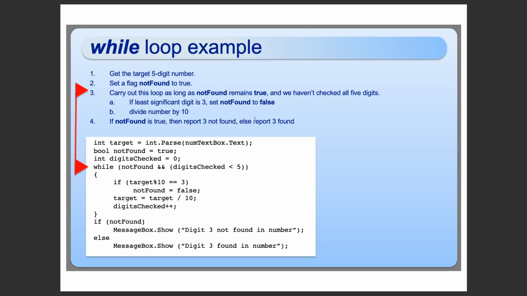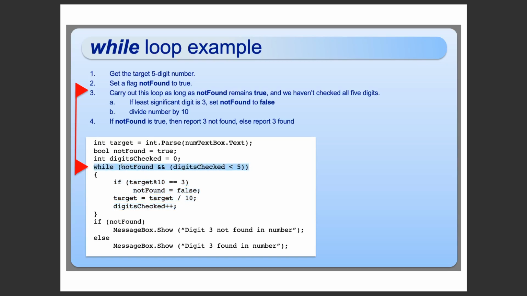And this is where we set up the loop. So the loop has two parts. It's got a header and a body. So the header is specifying the conditions under which the loop runs, and the body is the instructions that occur inside the loop. And so the translation of the header is found here in C#, and the translation of the body is found here. So let's look at the header first.